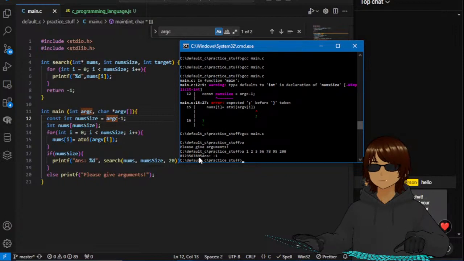What is this? 0, 1, 2, 3, 4, 5. Wait, why does it do this?